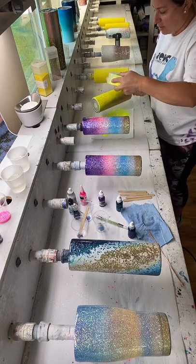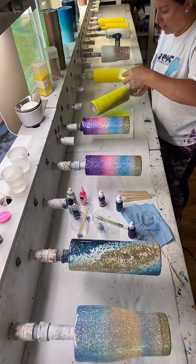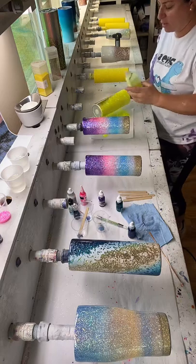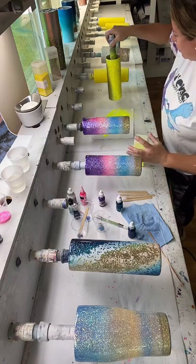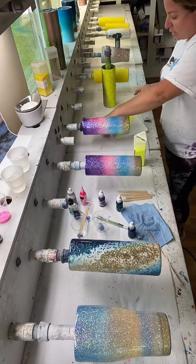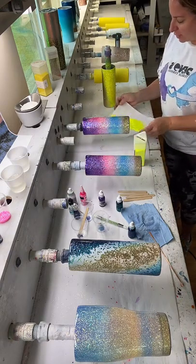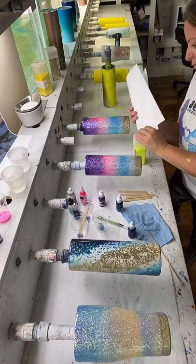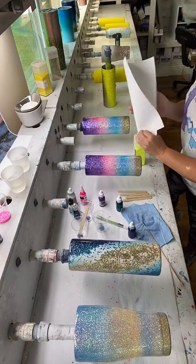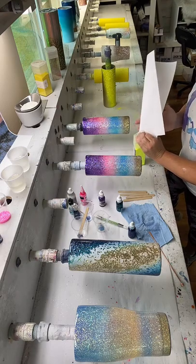I would have never thought that neon yellow, like that highlight yellow, and gold would be so pretty together, but after doing a few softball mom tumblers, I know they work together really well. Especially once you get that black down for the leopard. This is going to have a mom bun on the yellow side, so it's going to be super cute.